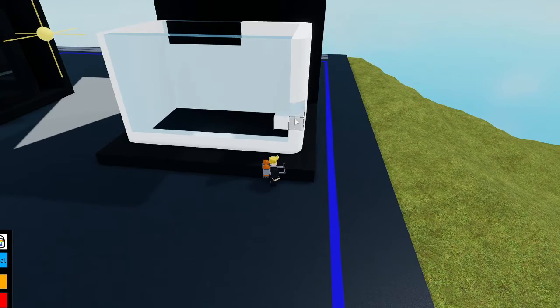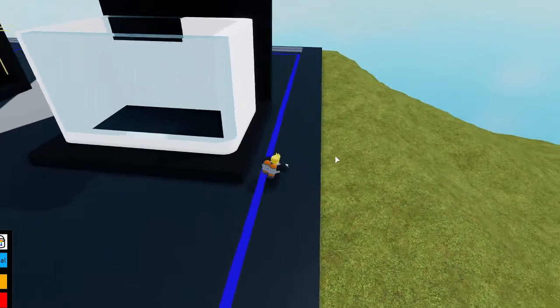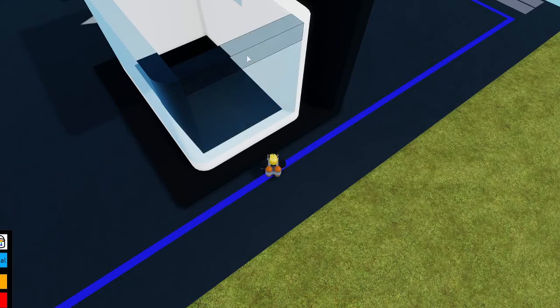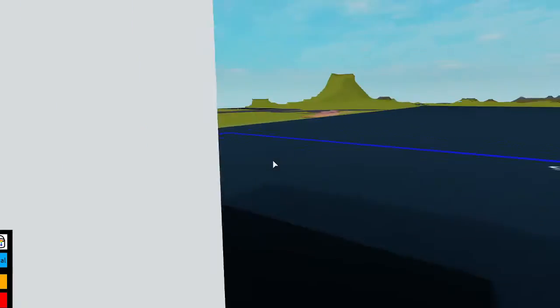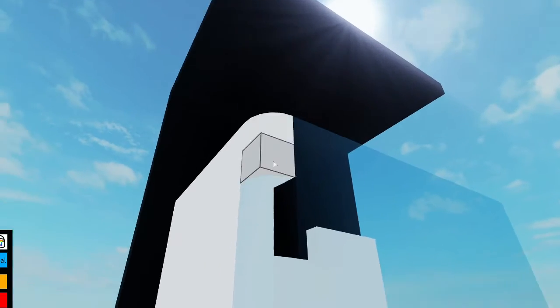I mean, doing the bottom is optional. I just don't think it looks good. I've tried it before. It doesn't really look good. But it's what you guys decide. I mean, you guys don't have to copy every single exact move I do to make this look perfect, because nothing with the glass has to do with how this thing works and stuff. Okay, just gonna do this.